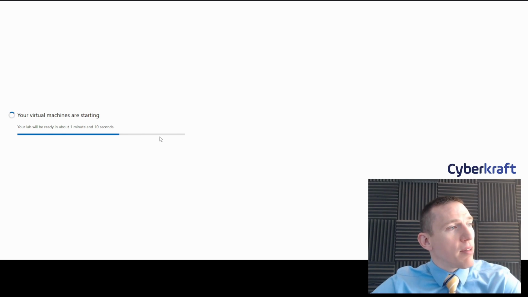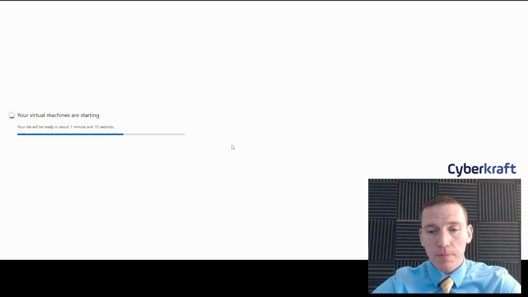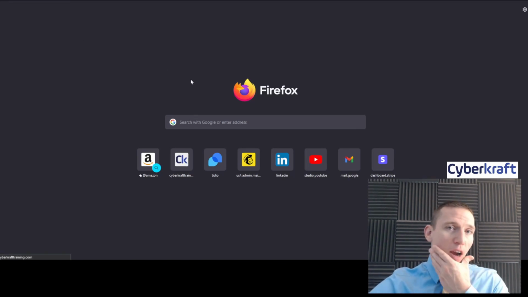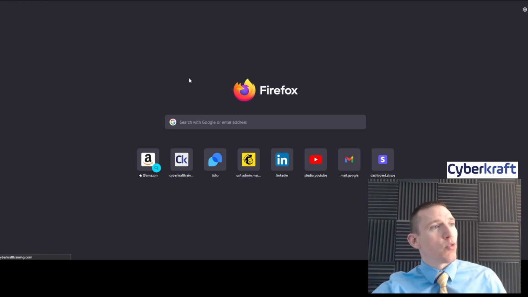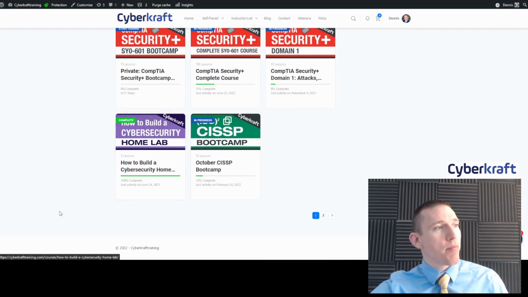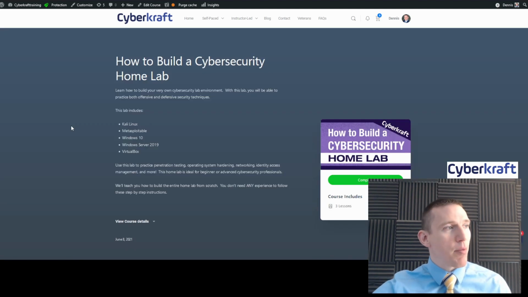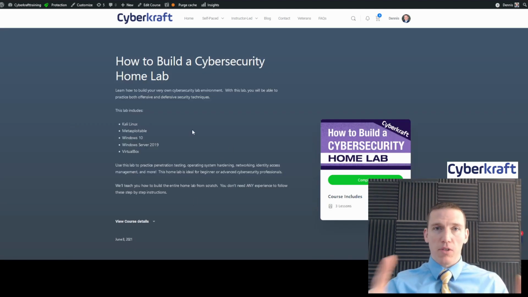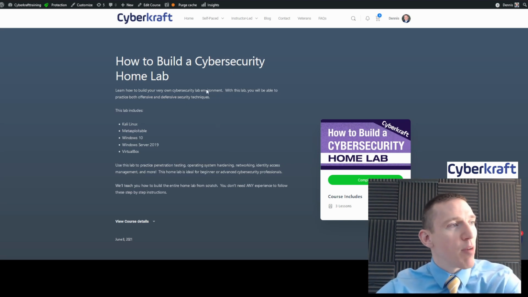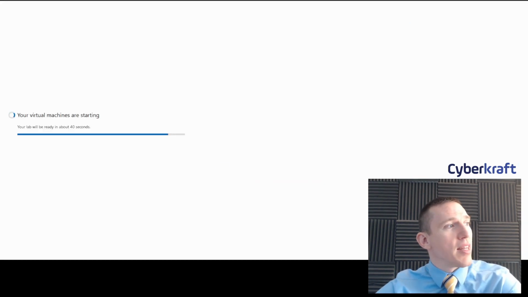We still have 1 more minute. The lab environments build pretty quickly. If you're interested in building your own lab, we have our own lab environment that we can teach you how to build. This is one of our courses with Cyberkraft, how to build your own cybersecurity lab. Make sure you go through this course if you're interested in building a lab environment for yourself. It's going to teach you how to build your own lab environment with all of these virtual machines that you see in the CompTIA Learn Lab environment connected together. I definitely recommend taking a look at that when you have a chance.